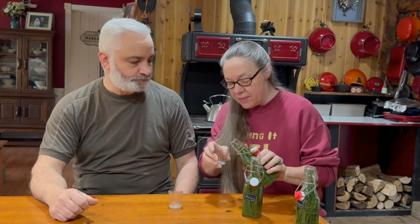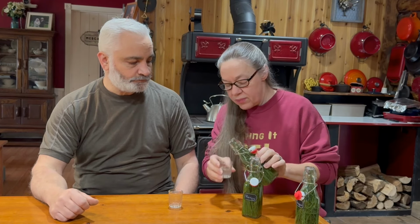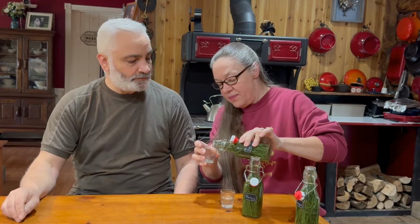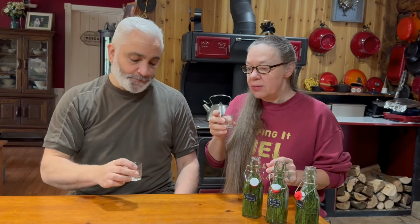All right, let's try the maple syrup one. See if we notice a difference in the flavor. And we'll see. I don't know which one Steve thought would be his favorite. Oh, I know I'm going to like the maple syrup the best. There is a little difference in the flavor. You don't really taste the maple syrup. It's not like an overwhelming flavor. It's subtle, but it's there.